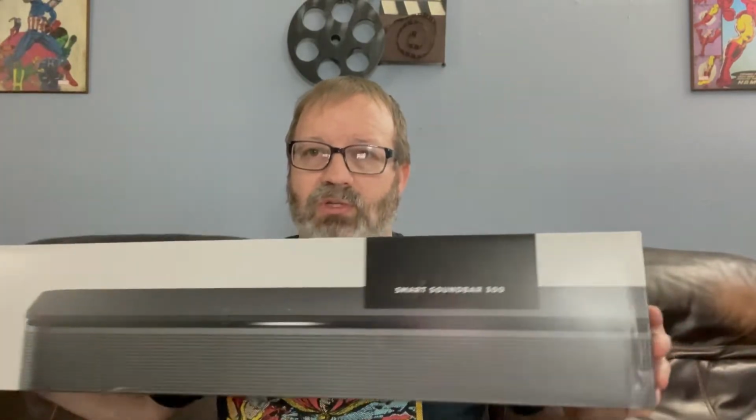I noticed that there was a Bose. I've done the Bose 500 series, the soundbar, the bass module, I forget what they call that. But there's a new one, the Bose 500 is gone. Now it's the Bose Smart Soundbar 300.